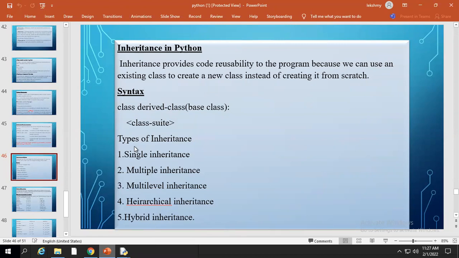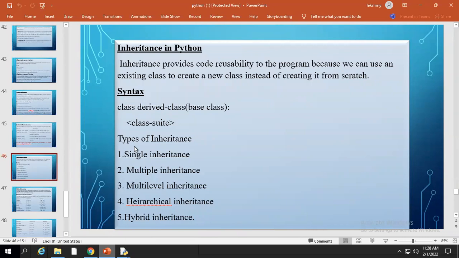And hybrid inheritance is a complex structure. We can create it by combining any of these 4 types of inheritance. You can combine single and multiple together, or you can combine single and multi-level together. Any combination of these, if you implement, is a hybrid structure. So that is a complex structure. In real-time situations, we'll be using the hybrid structure mostly. To create a hybrid structure, we should know the other types of inheritance: how single inheritance works, how multiple, how multi-level, and how hierarchical. If you are thorough with these syntaxes, then you can create hybrid inheritance.